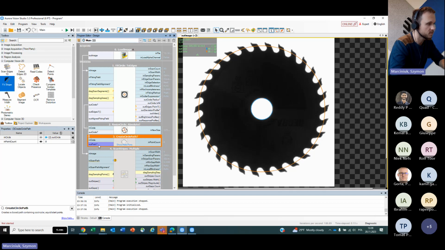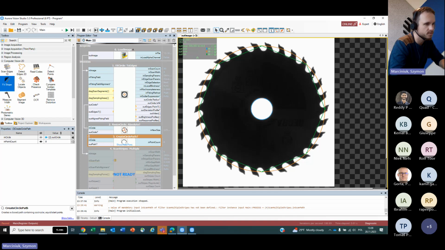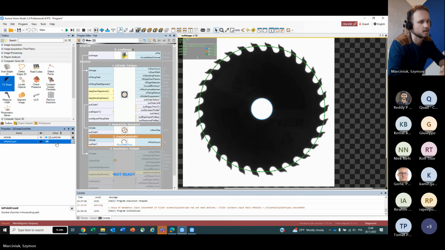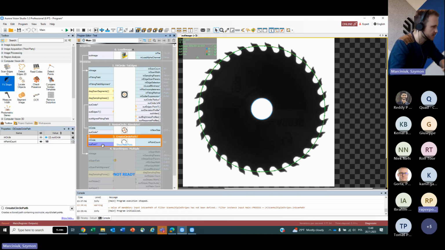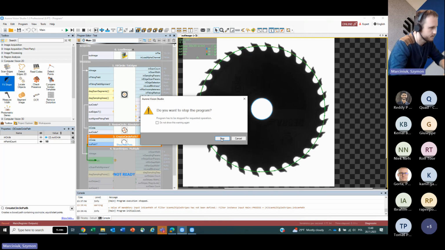And if I would use default parameters like here, let's see what happens. This would be my scanning path because I have 8 points or 8 segments specified as the number here. So this function is trying to approximate my input circle with 8 straight segments, and that's too little. Let's make it larger. Let's make it, for example, 50. That's a lot better, and this can be used as a scanning path.